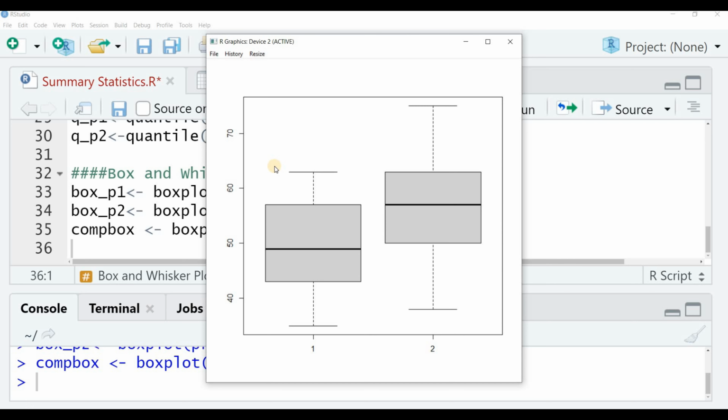But many a time, box plots being technical, it becomes difficult for laymen to understand. Whereas a histogram is more intuitive and you do not require much technical knowledge to understand exactly what's happening. So you can use box plots when you are making presentations to people who have that technical awareness, whereas histograms can be used to show any data or interpretation when you have an audience who are not very well acquainted with technical knowledge.